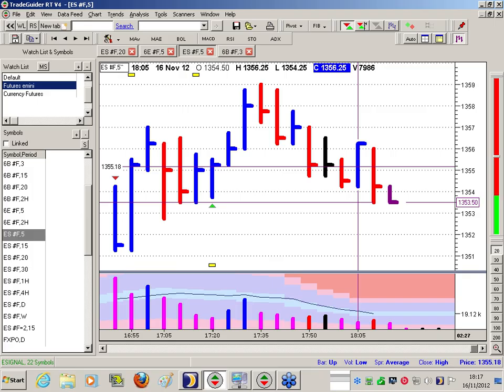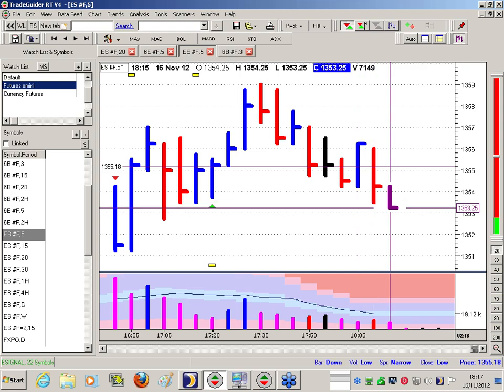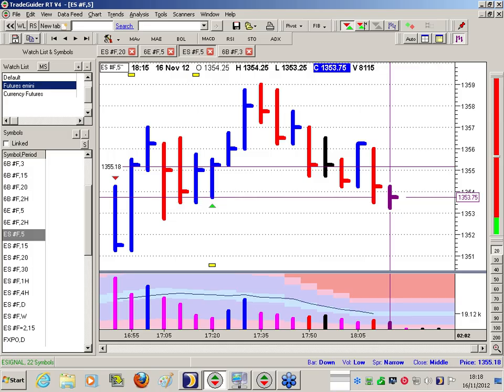But the market's devious, it's cunning, it wants to trap you, it wants to get you. That's why you get these up moves like this and down like this. It's all designed to do you in. But that's how it works. But get your head around it all, and you will be able to read these charts, and you'll be able to sit back and smile. And you'll get so good at it that you can more or less predict the market almost continuously.